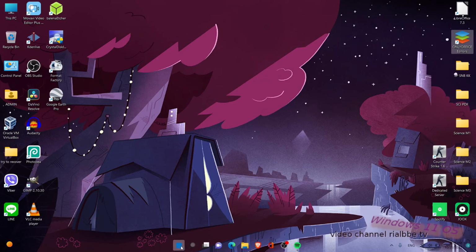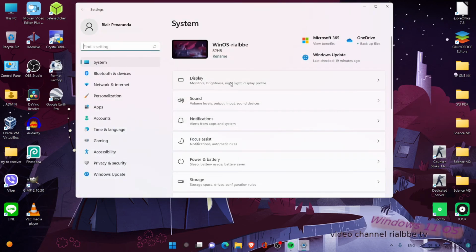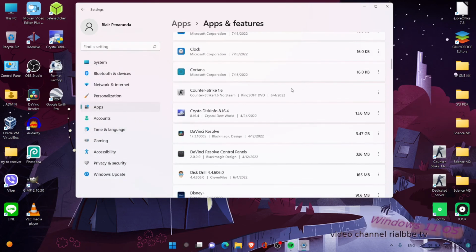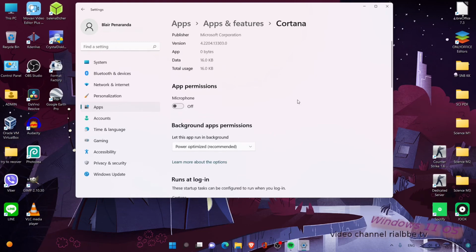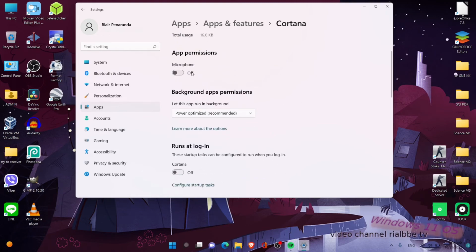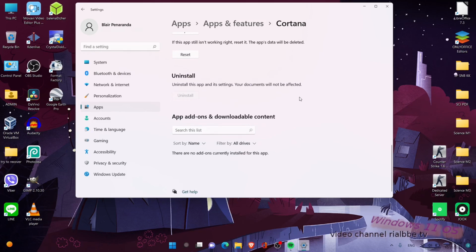Okay, let me show you one of the applications that you cannot uninstall. Let's go to Cortana. Okay, Cortana. So Cortana, it is a spying thing for you. That's why I have the application. I just turned it off because before it was on, so they were trying to listen to me. Because Cortana is a marketing tool for Windows, and yeah, they are trying to spy on you. And guess what? You cannot uninstall Cortana.